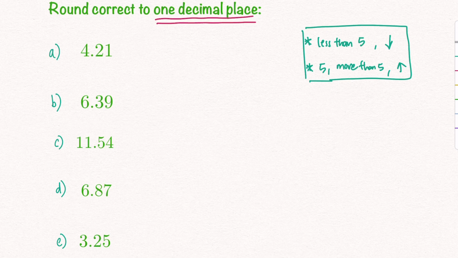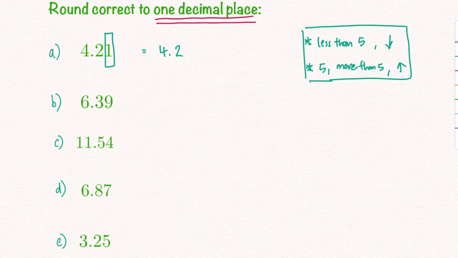With 4 and 2100ths, I'm rounding to 1 decimal place. So it means I'm going to need to cut here so that I have 1 decimal place. So the digit after the 1 being rounded would be the 1 with this question. Now I know that 1 is less than 5, so I'm going to round down. So this number of 4 and 2100ths needs to be rounded down to 4.2.